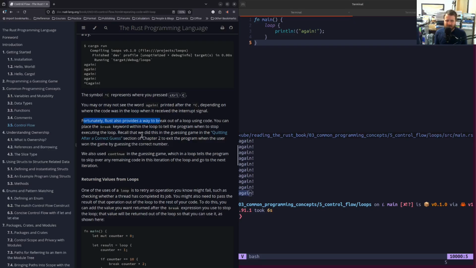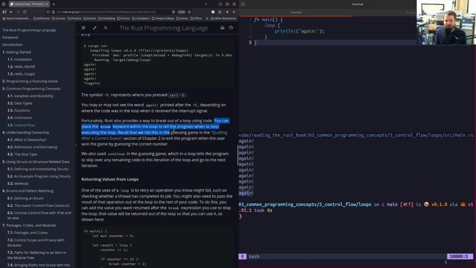Fortunately, Rust also provides a way to break out of loops using code. Yeah, I don't really want to imagine a world where that wasn't true, so I'm quite glad that somebody has implemented that for Rust. You can place the break keyword within the loop to tell the program when to stop executing the loop.